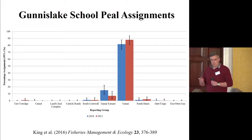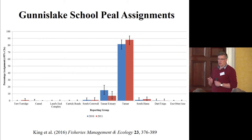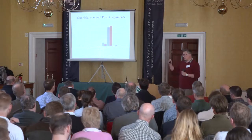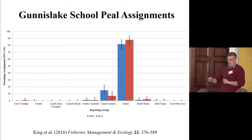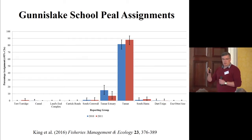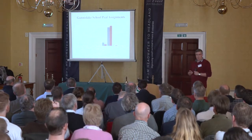One caveat: from previous work we know that around 10% of sea trout entering the Tamar are strays from other rivers. We don't know whether there is a difference in the sex ratio between true Tamar fish and straying fish from other rivers, which could be generating the apparent female-biased mortality. One thing I'd like to do is assign the finnick from 2015 and 2016 back to our baseline genetic dataset and see whether there's any difference in sex ratio between straying and non-straying components.